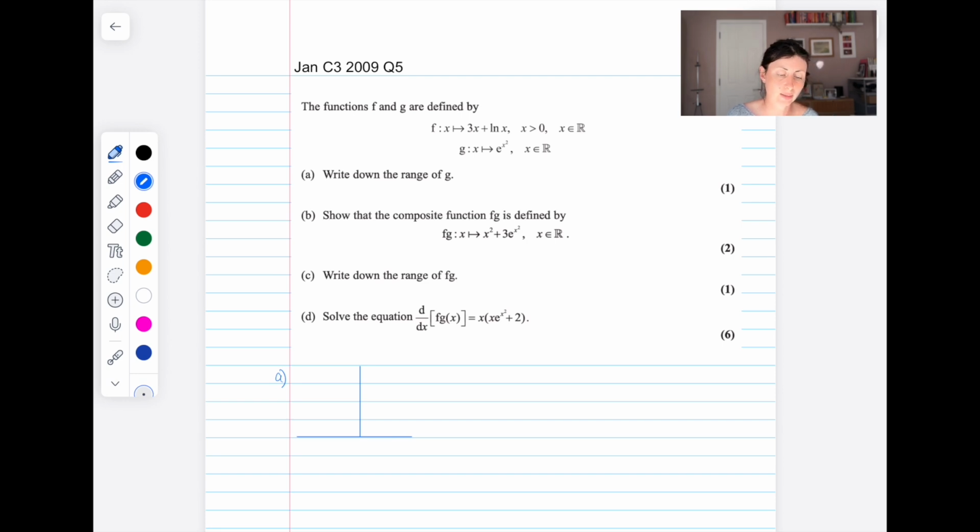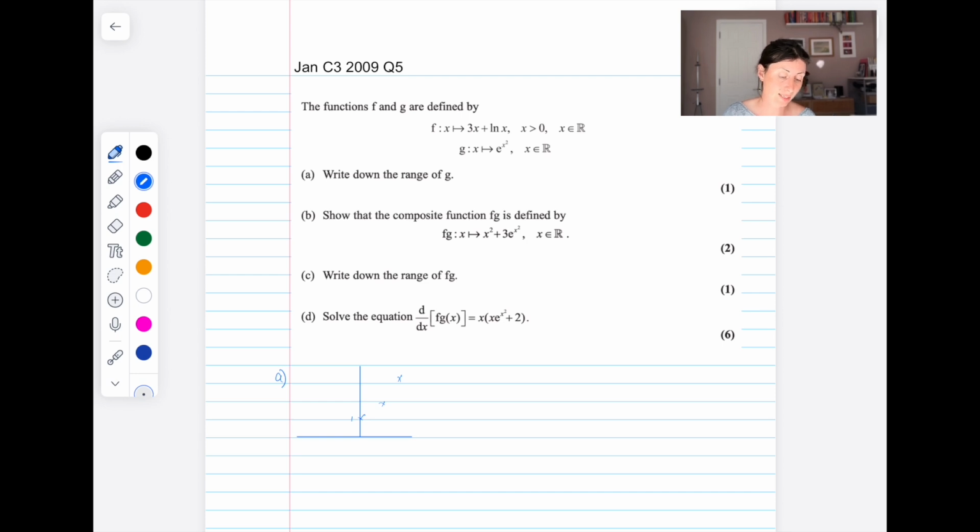So it's e to the x squared. I know what e to the x looks like. E to the x squared isn't really a transformation as such, because we know shifts and we know stretches and we know reflections. It doesn't really fit into one of those because of the x squared, but I can just plug in some numbers. If I plug in a 0, that will be 0 squared. E to the 0 is 1. If I plug in a 1, it will be e to the 1. If I plug in a 2, it will be e to the 4. So this right-hand side is going to look an awful lot like an e to the x graph. It's just going to be increasing more rapidly.